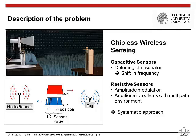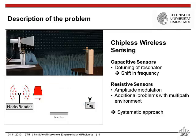In this pattern, there can be a fixed resonance frequency for an ID of the sensor, and there can be variable resonance frequencies, which represent the sensing information. Most of the sensors that use this scheme are capacitive sensors, simply a resonance circuit, and this resonance circuit shifts the resonance peak in accordance with the measured quantity. Now, if you have a resistive sensor, this is not possible anymore because you cannot detune the resonator. You just modulate the amplitude, as sketched here.